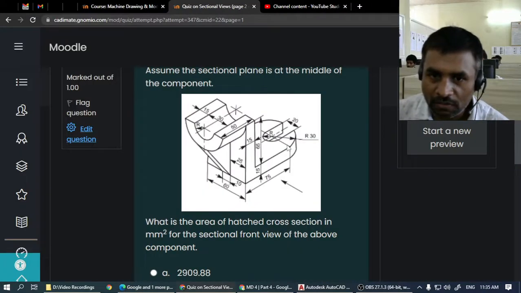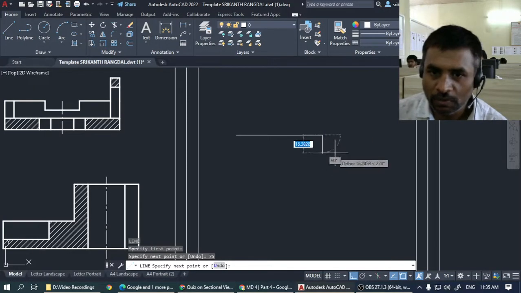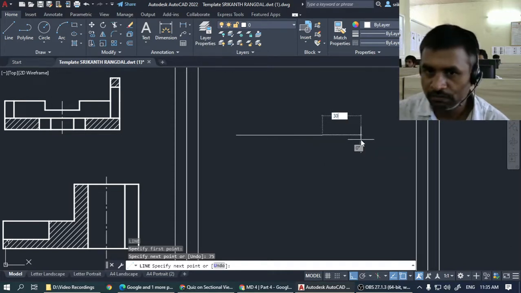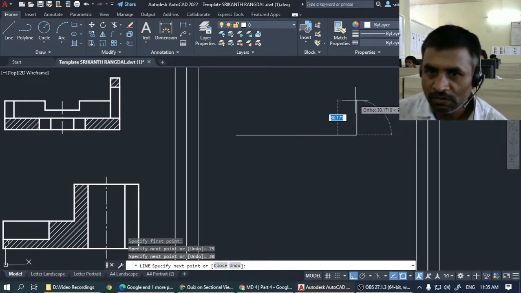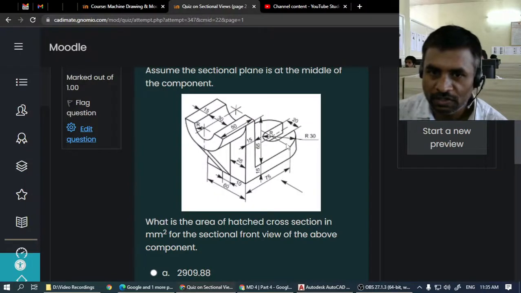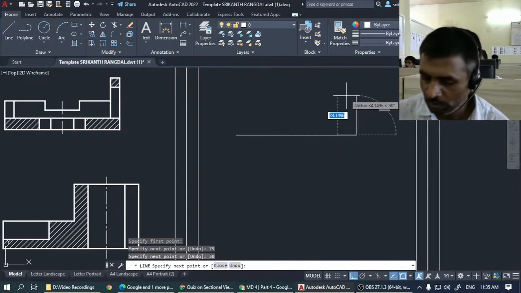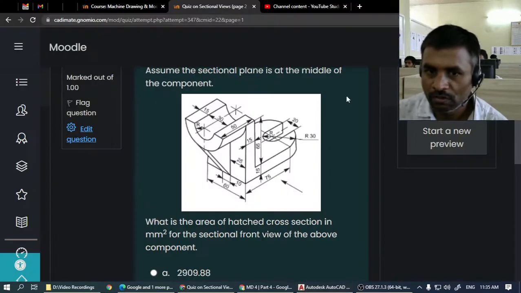Now at 75 we are getting the center point here, and it is going still beyond that by a radius of 30. So after this point, I will take another 30 in this direction. Then I have to go up. Thickness of this, you can see, is given as 15. Go up by 15.